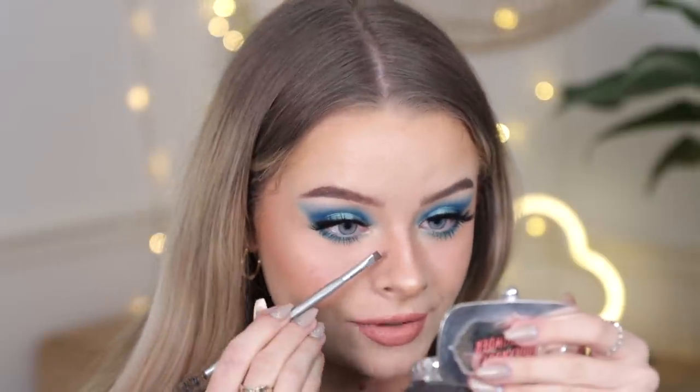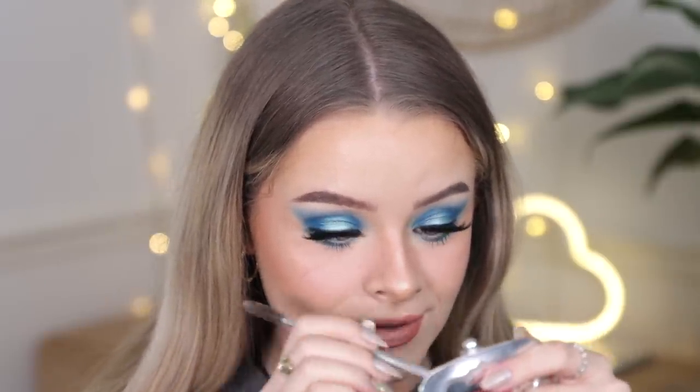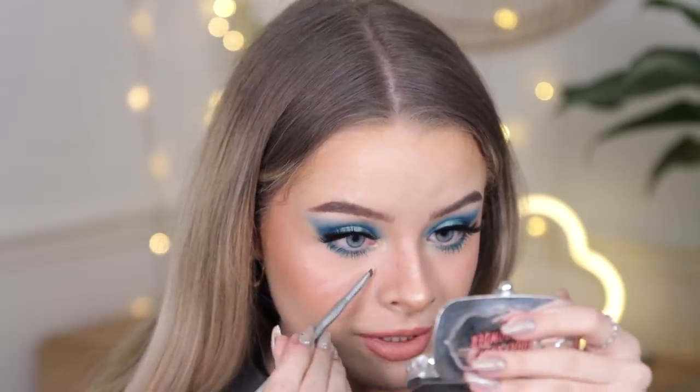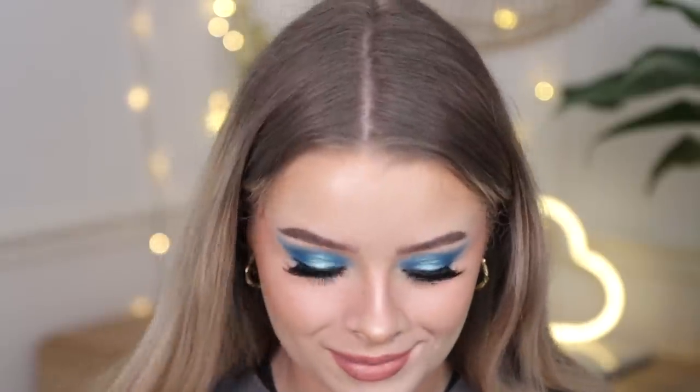But I am just going to go in with a bit of lipstick and a lip liner. This is Doll Beauty in Golden Girl. I'm just adding a bit in the center. I'm just adding a few fake freckles to try and disguise the fact that I've got dots of red lipstick on my nose bridge. Okay, that kind of didn't work. So, let me see. Yeah, my eyeshadow is already starting to crease. It's a little bit creasy, isn't it? But this is my finished face.